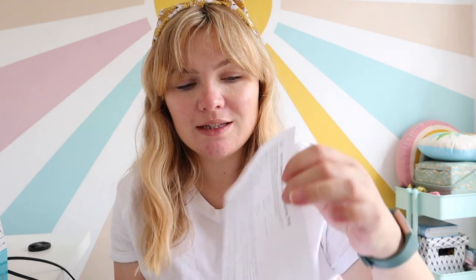So if you're here to see how it comes together, welcome! With this baby nest, the instructions have been translated — I'm not entirely sure from where — but the English translation isn't great. The instructions are essentially just one section and it looks pretty confusing. It kind of has one long sentence with like three steps in it. I thought I would just vlog for anyone in the UK or English-speaking world who wants to make this. I'm also learning on the go because I've not made it before. The diagrams aren't the clearest — I like my instructions very clear cut, as if written for a child.